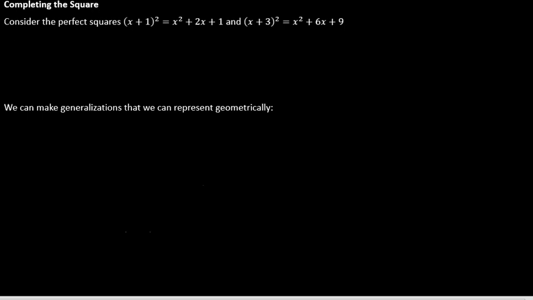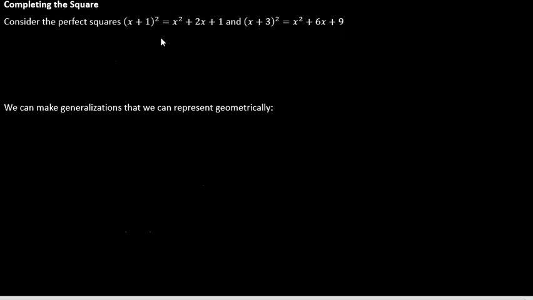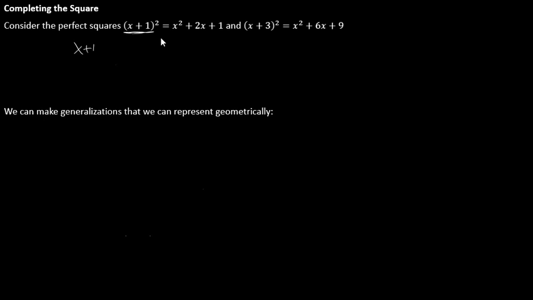Now let's talk about a different kind of factoring that we're going to need to know how to do. And this actually is going to lead to something that's called the quadratic formula, which we'll get into in the next lesson. But anywho, completing the square is a different kind of factoring, and what it derives from is what's called perfect squares. So what we've got is x plus 1 all squared. We're saying that it's equal to x squared plus 2x plus 1.